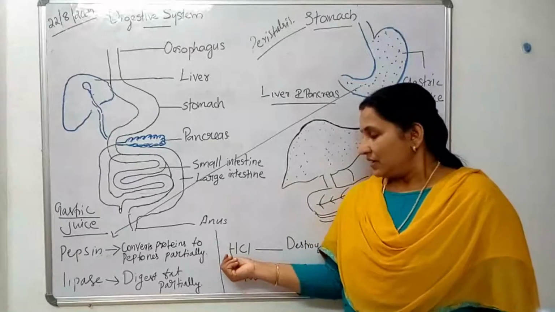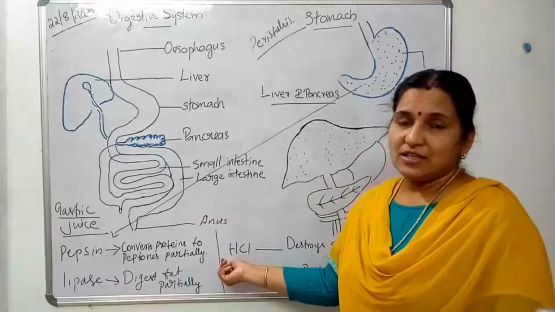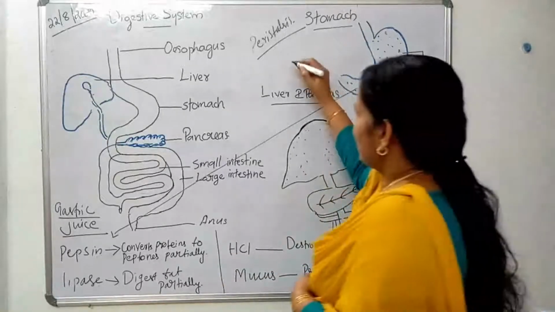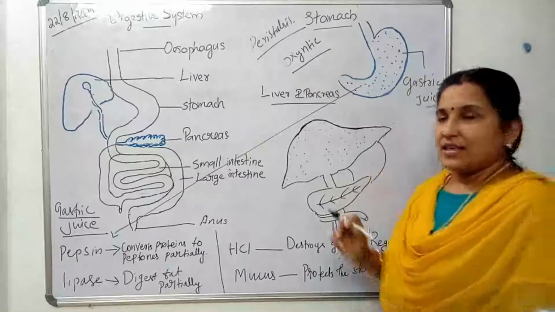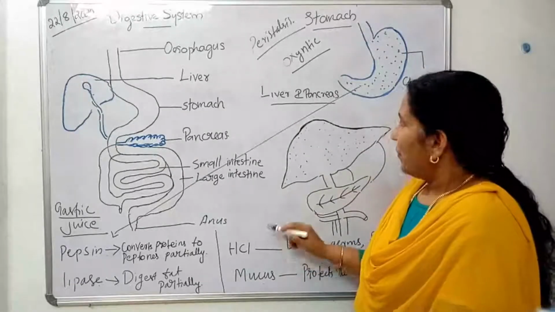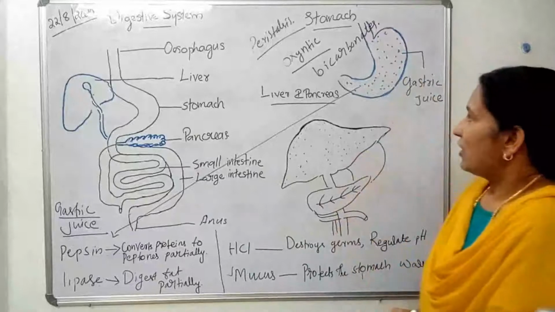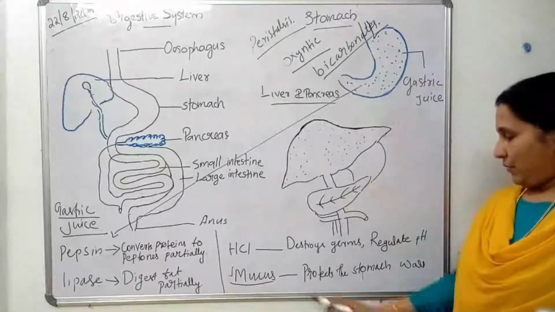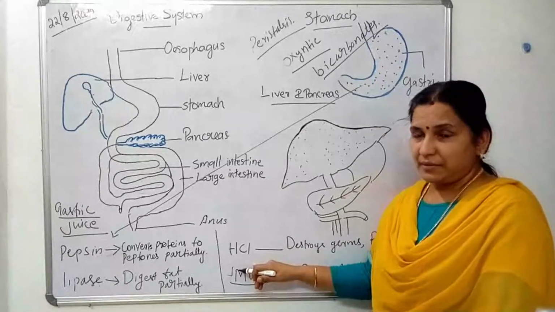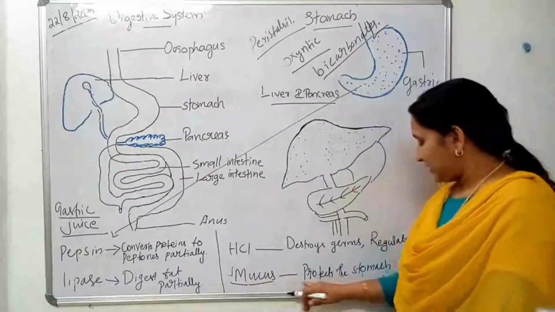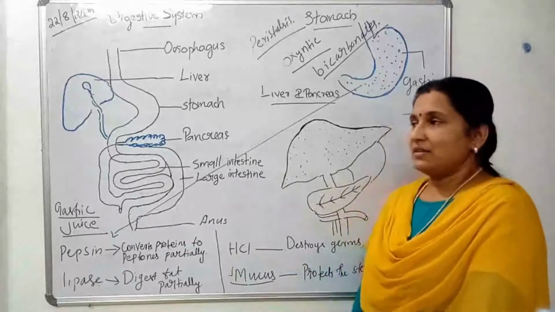Then we all have a doubt. This hydrochloric acid is able to dissolve even metals, but it doesn't make any trouble in our stomach. What is the reason? Actually, the hydrochloric acid is produced by oxyntic cells which are present in the stomach wall. Then the wall of the stomach produces mucus and bicarbonates too. What is the use of the bicarbonate as well as the mucus? Mucus protects the stomach wall. Bicarbonates neutralize the acid. So if the hydrochloric acid is produced in excess, there is no harm to our stomach.